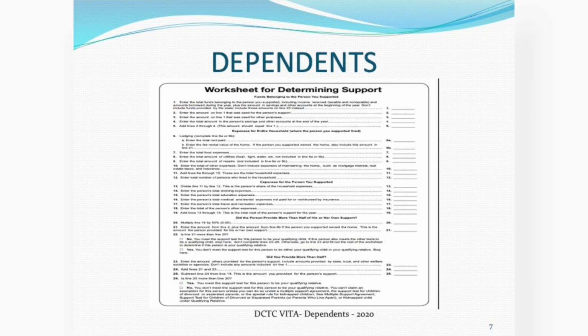Finally, we come to this very helpful worksheet that can assist the taxpayer in determining whether or not they have furnished more than 50% support of the child or the relative whom they're trying to claim a dependency for. We usually have some copies of these at each site, which were given to the taxpayer. This worksheet is found on pages C-7 and C-8 of Publication 4012.